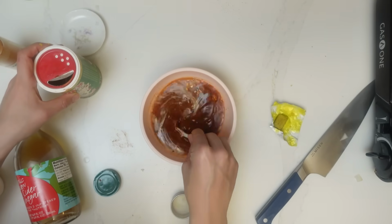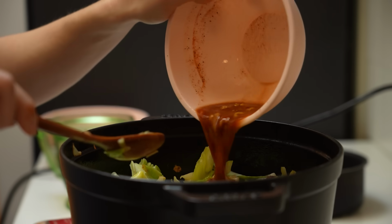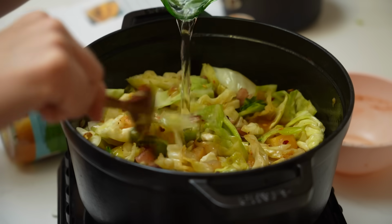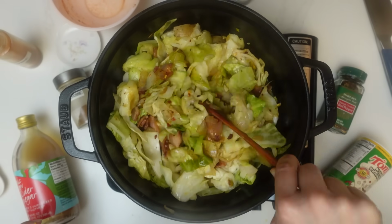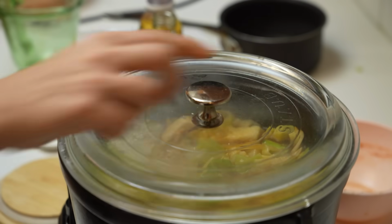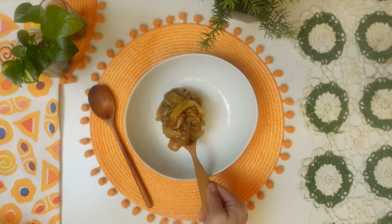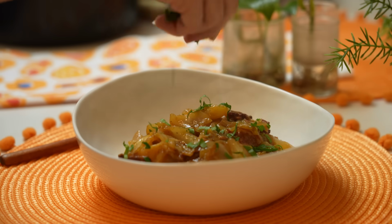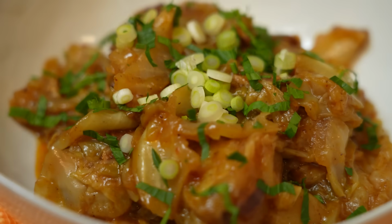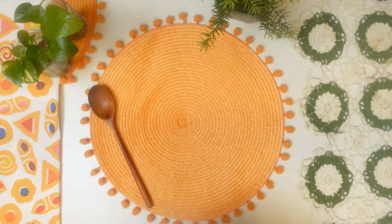It's like a hug in a bowl, and it's one of those dishes that before you know it, you know how to make it, because it's so simple and also so similar to so many other dishes that you learn how to make growing up. And I feel that it's one of those dishes that everyone should give a try. It is so comforting, so soothing, and so delicious. So if you get a chance, definitely try it.